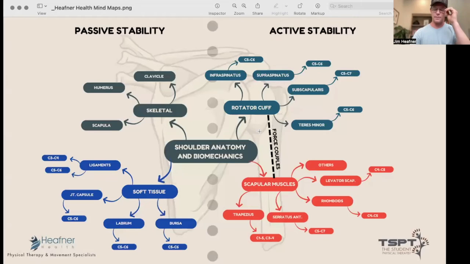Going back to our mind map, there's something throughout the body that allows things to work very effectively or synergistically, and those are force couples, where muscles work together or in tandem to allow for proper, bigger functions. There are so many force couples that exist between the rotator cuff and our scapular muscles. Next, I'm going to get into the function of the scapular muscles and show you the anatomical overlay of those muscles. Some of those muscles are going to be our trapezius, serratus anterior, rhomboids, levator, and then I put other. And under that other category, we're talking about the latissimus dorsi.